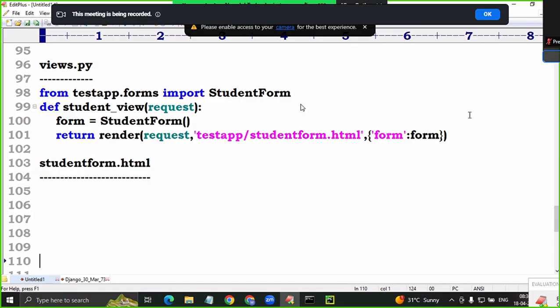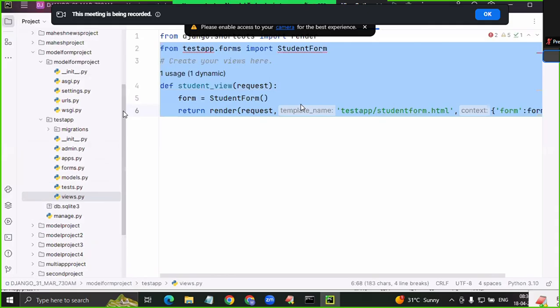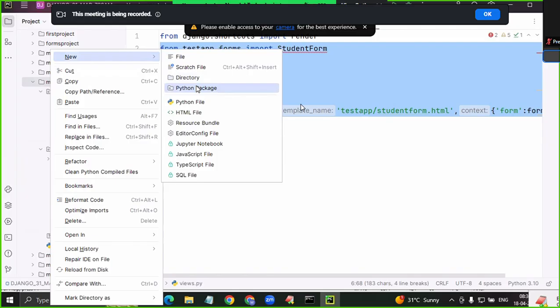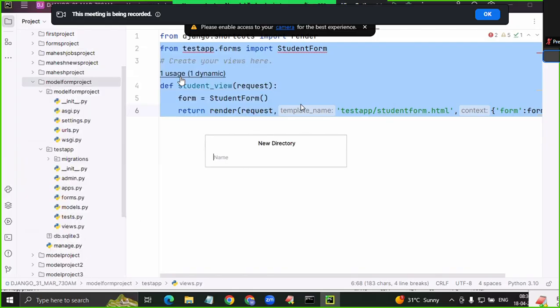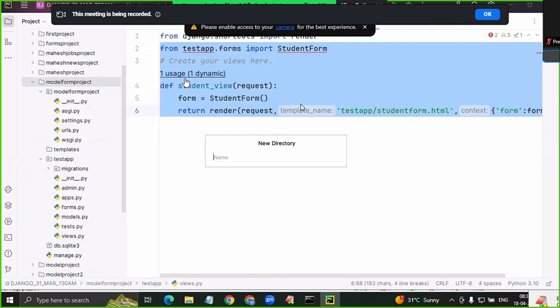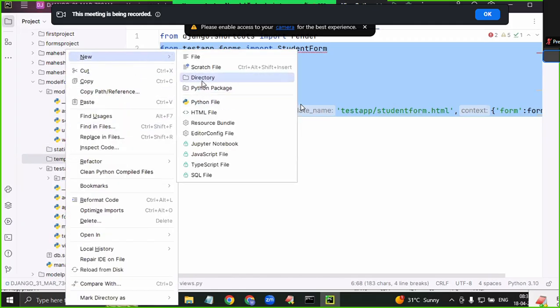So if you want HTML, you have to create templates. Right click, new directory. Templates, right click, new, again directory. Static, right click on templates, new directory.